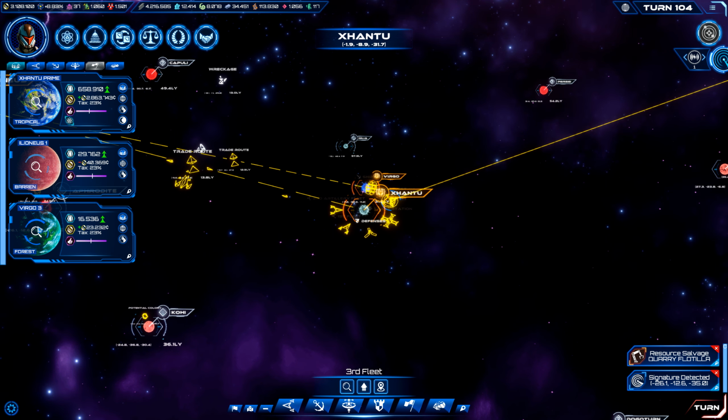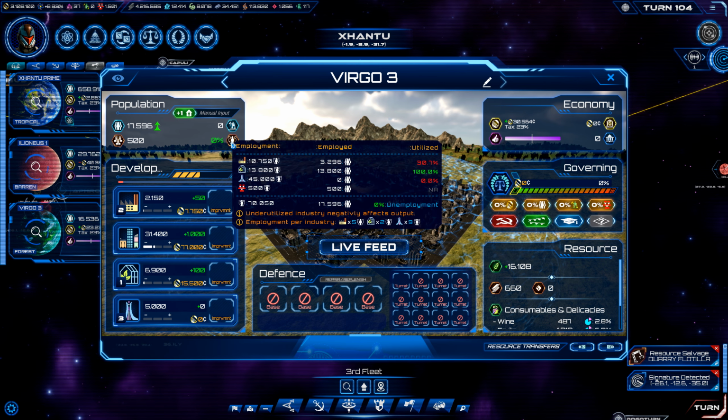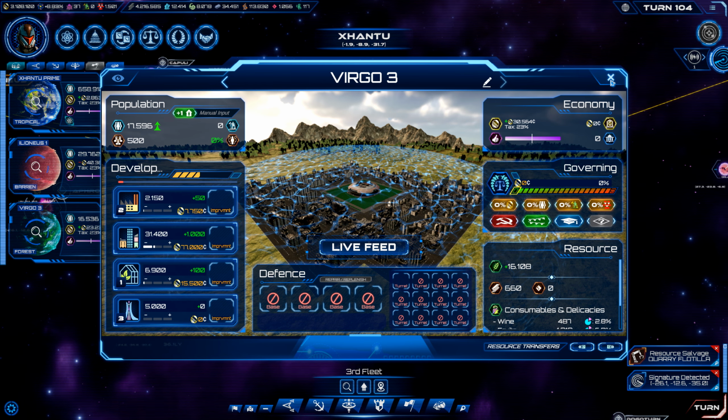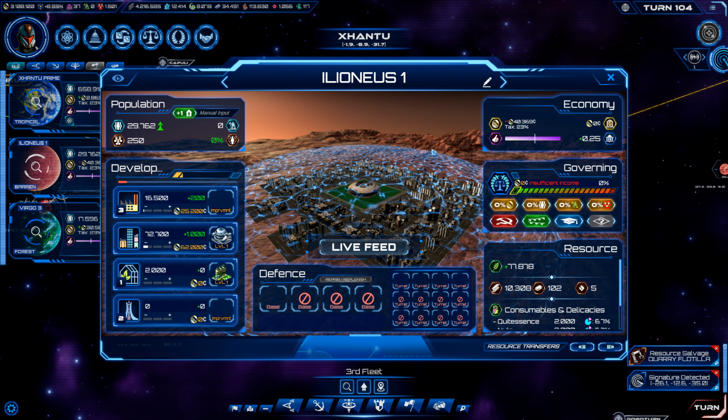We're at 1,000 colonists, so let's go ahead and move them over to Virgo 3. Continue to build up our industry a bit. If we go over, we'll start putting them into the research or R&D sector, which will be helpful, but not as helpful as just having them in the industry or the food output, since we want to use Virgo 3 as a breadbasket planet for some of our other planets.